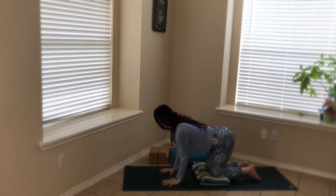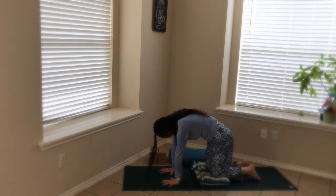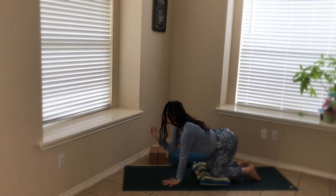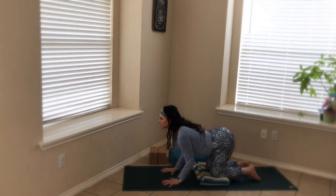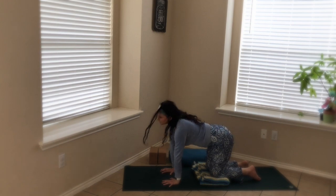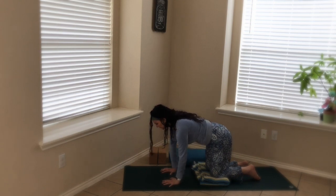On your next breath in, soften the elbows, pressing the heart forward, lifting the gaze. Exhale, press into the earth, round the back, tuck the chin. Inhale, slide the heart forward. On your exhalation, round the back, pressing into the earth. And one last round, inhaling, shine your heart forward. Exhale to round the back.